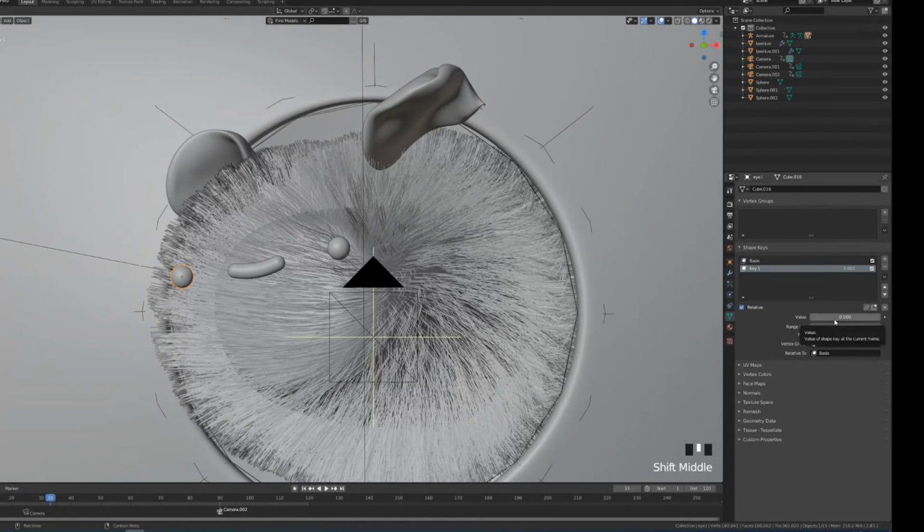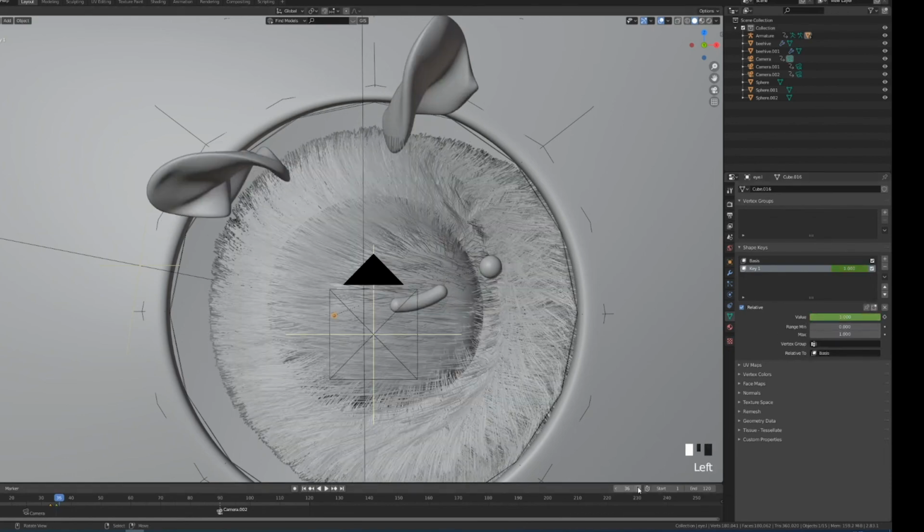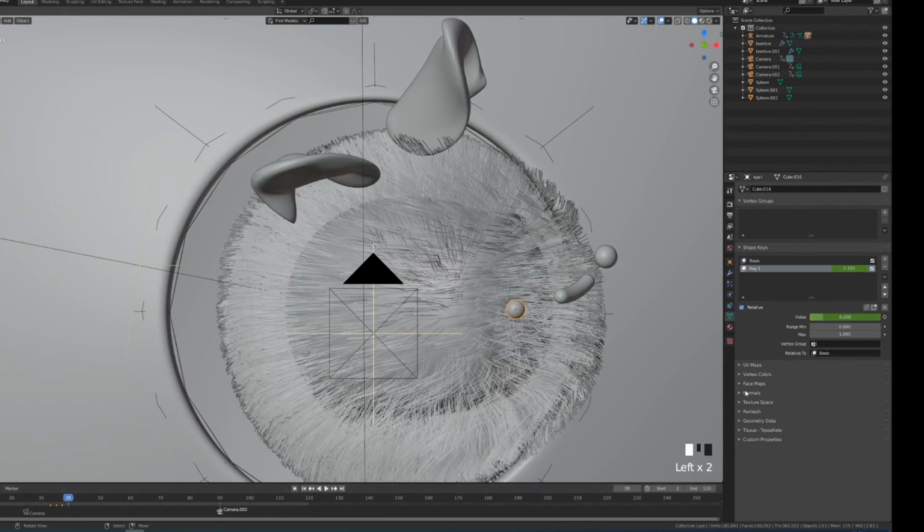And I'm going to keyframe the value. I'll right click on the value, insert the keyframe. I'm going to move 3 spaces ahead and I'll increase the value to 1. Insert a keyframe there. I'll move 2 frames ahead, drop the value down to 0.2, insert another keyframe and move 2 frames ahead again, drop the value to 0, insert the keyframe. So this is how it looks on my timeline.